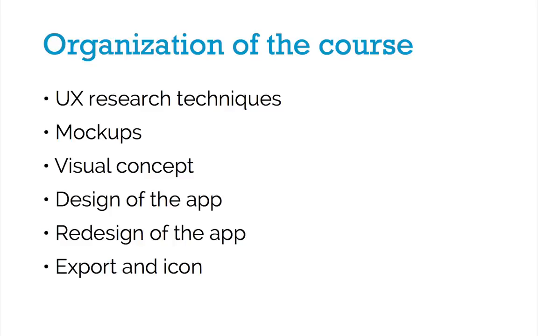We'll start the course with a few lessons about UX research techniques that will help you create the concept of your app. We'll then build the mockups of the app, and once our mockups are ready, we'll spend some time discussing things like typography and colors in the visual concept section. Then, we'll design and redesign the app, and finally we'll take care of the export and of the icon. What I'm offering you is a complete workflow that will take you from the very start of the design process, your idea, to a complete design of your app.